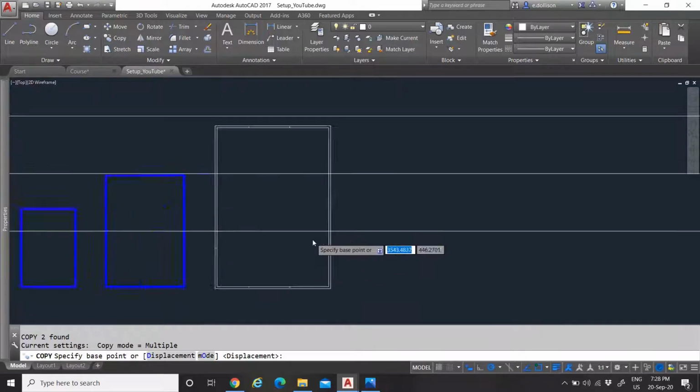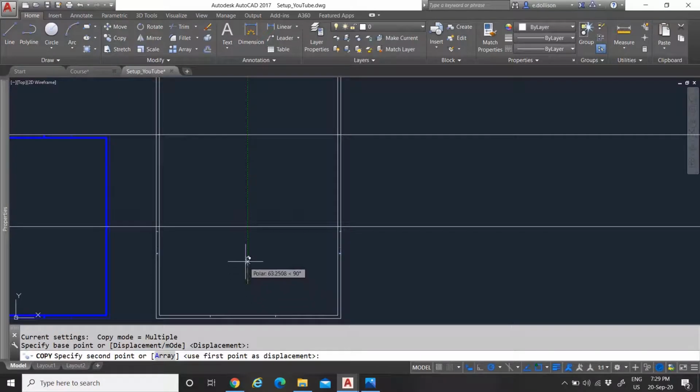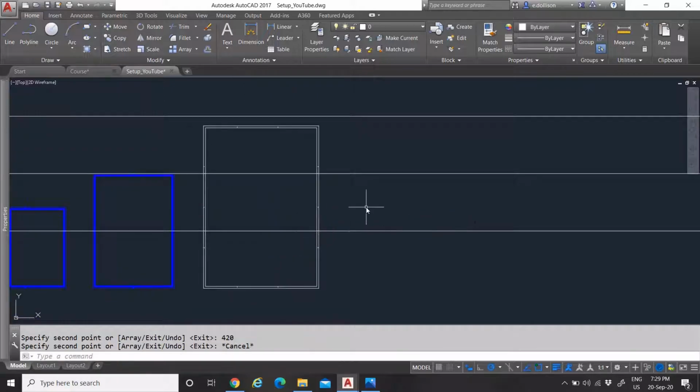It doesn't matter where you click, just as long as you select those two, type CO for copy, and now it asks you to click your base point, which is anywhere on your screen, and then we will copy it up, and it will be 210. And then also 420. 2 times 210 is 420.